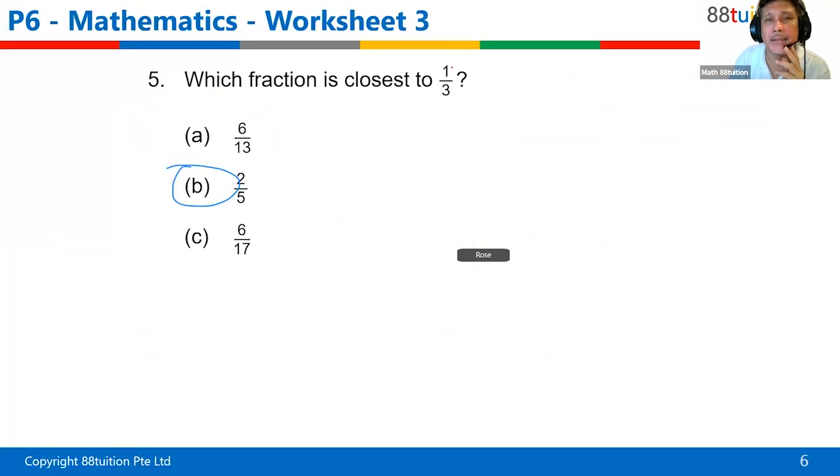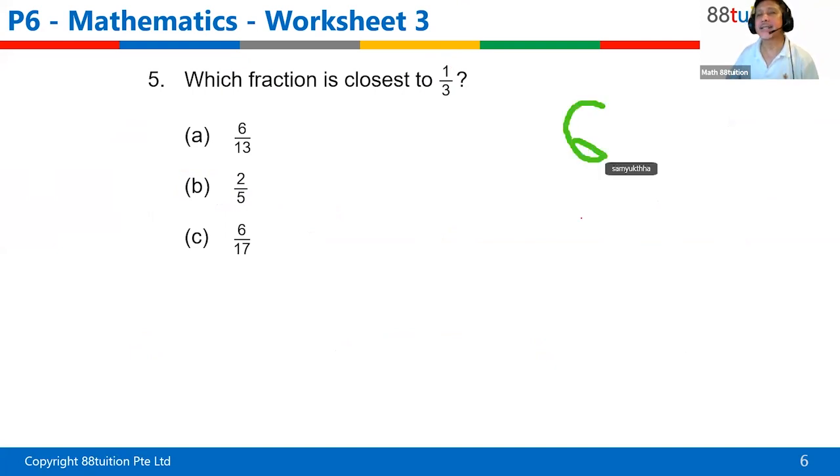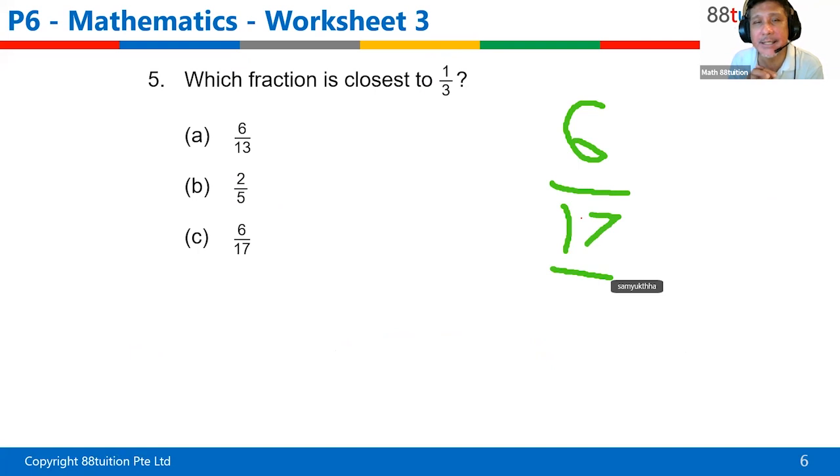Okay. So here we have another question, and again, they are asking for comparison. What fraction is closest to 1/3? And how can we solve this? Samilta has written 6 out of 17. Do we have anyone else who would like to contribute ideas and see whether 6 out of 17 is really closest to 1/3? Because when we write our answers like that, it is a little bit difficult to actually see, so we need to process and calculate.